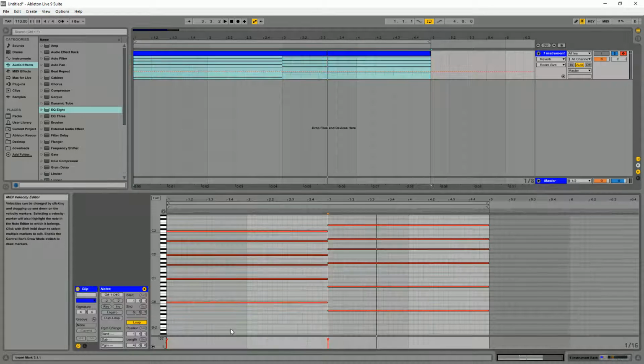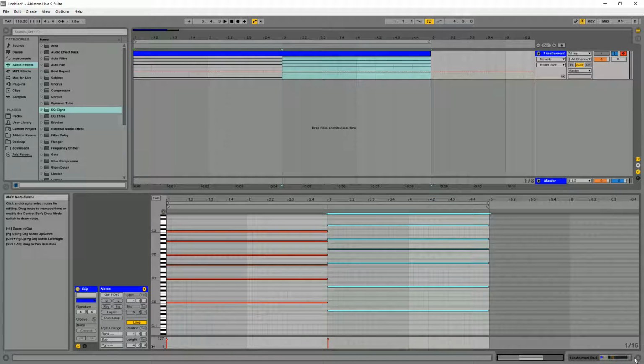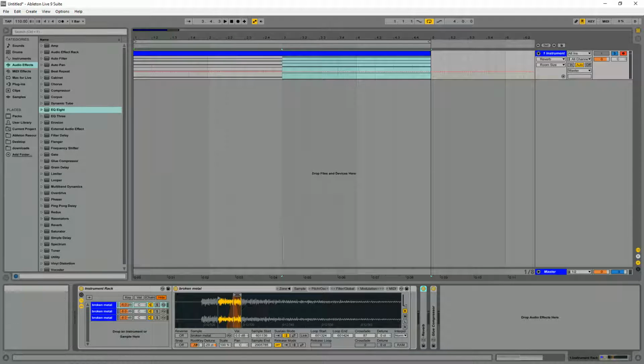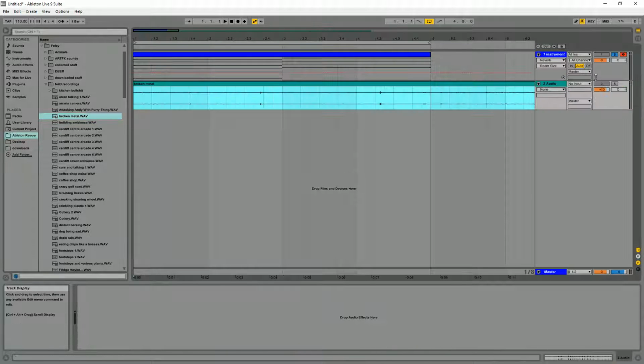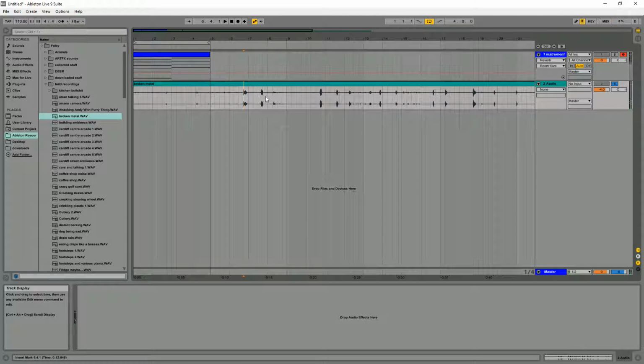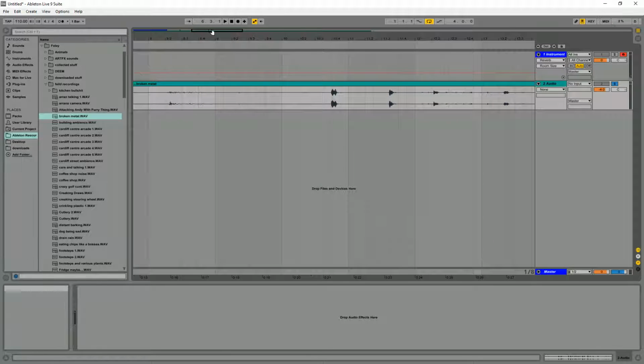I basically just drew out a couple of random chords, and I threw a random Foley sample in there. It was this sample to begin with. So I think it was this part that I ended up using.